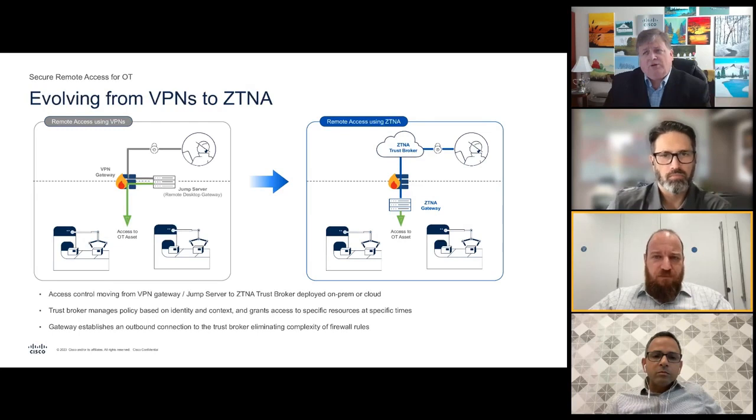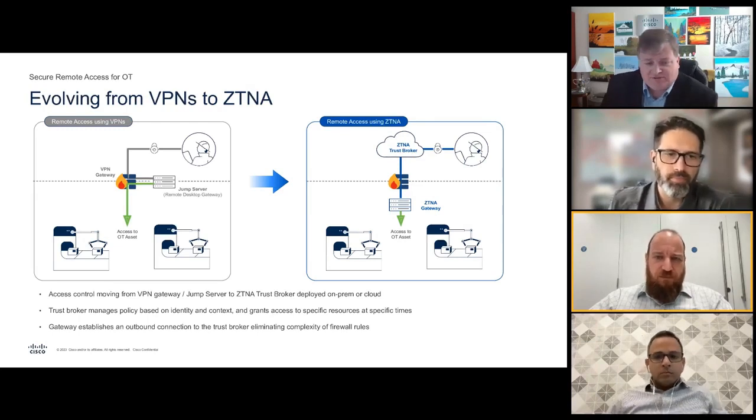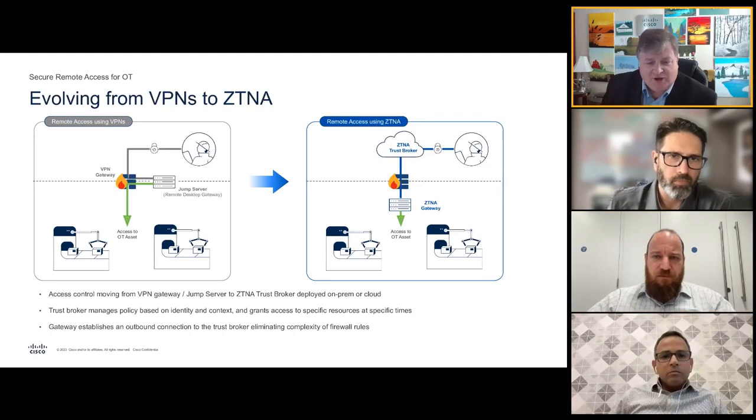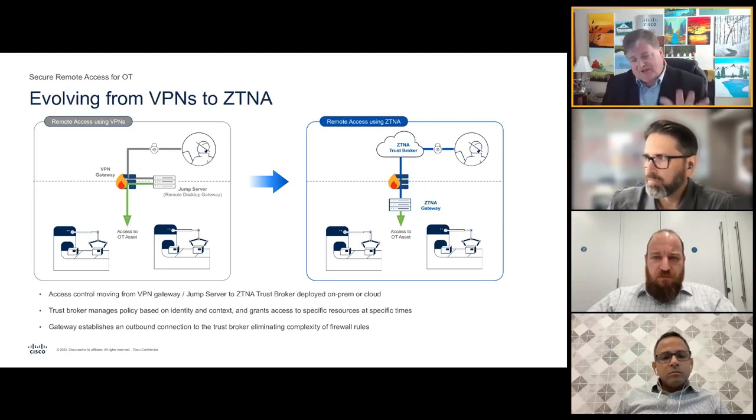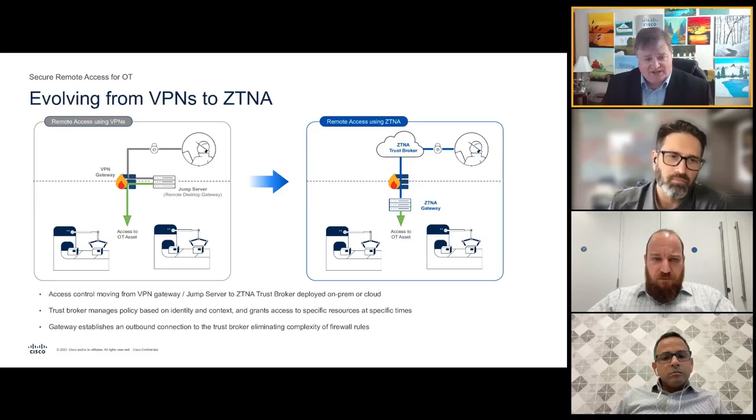Okay, so when we look at it, I'll just say for everybody on the call, nobody's done anything wrong here. This is the way that we've operated out of necessity. So what we're really looking for now is a better way to achieve this, and ZTNA is a step in the right direction, although we'll talk about it in a few minutes. You mentioned it a minute ago, Pete: getting closer to that access layer is ever important to reduce your scope of compromise. So we'll talk a little bit about that in a minute. But thanks for that, Pete.